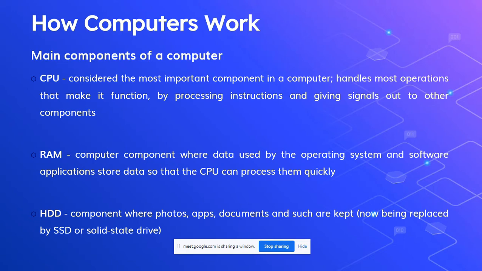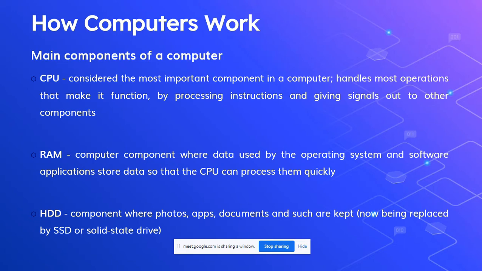So, next we have the hard disk drive or yung ating HDD. It's a component where files and data are being stored, where photos, apps, documents, and such are kept. So, ang ating hard disk drive is yung component ng computer na may magnetic disk sa loob niya. Yung workings niya is comprised of a needle and a magnetic disk wherein data is being written sa magnetic disk na yan.